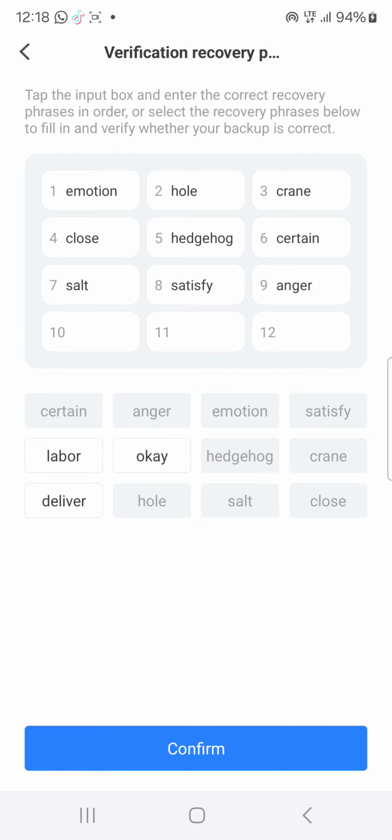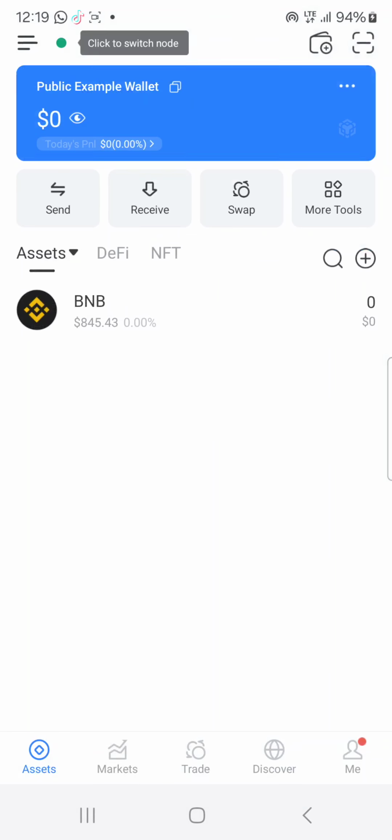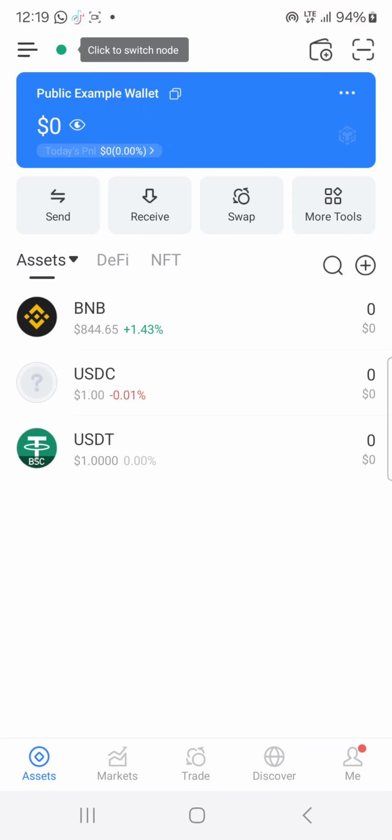Number 10. 11. And number 12. Now, if this is correct, it's going to go ahead and create it. If it's wrong, it's going to tell you, and you're going to have to go backwards. And you do that by simply going to the bottom arrow, bottom right-hand corner, click to go backwards. So now I'm going to go ahead and confirm it. So there we have it. So it went ahead and it confirmed this wallet and everything is fine.